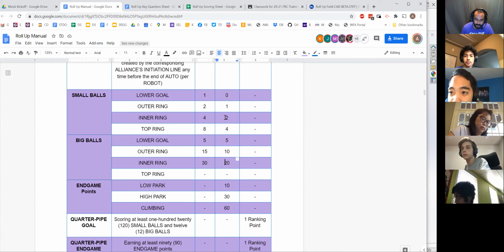To get 30 small ball points, we need to score 15 in the inner ring. So there is some value to that where you could judge it, but how fast can you do a double cycle of collecting small balls and collecting big balls and scoring them to be able to get your end game? And then how fast can you do that, right? So there's some amount of value as we get faster in our ball cycles, depending on if we're doing both or not, or however we're doing it, end game has to get faster with it, or eventually it does make sense just to keep doing balls, right?